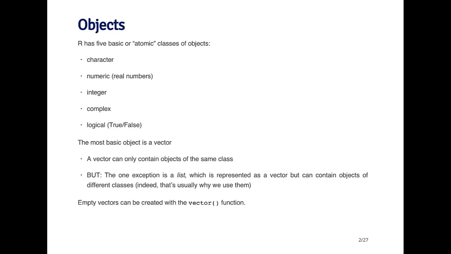The most basic object in R is what's called a vector. A vector can contain multiple copies of a single type of object, for example, a vector of characters or a vector of integers.